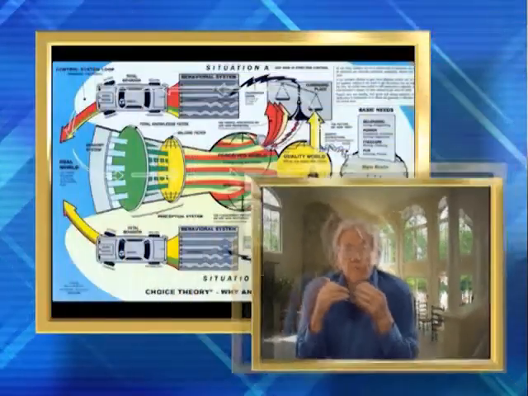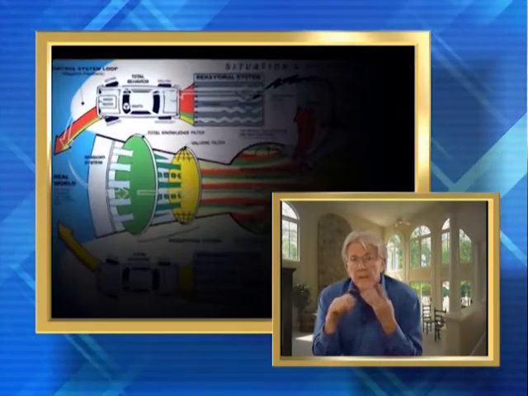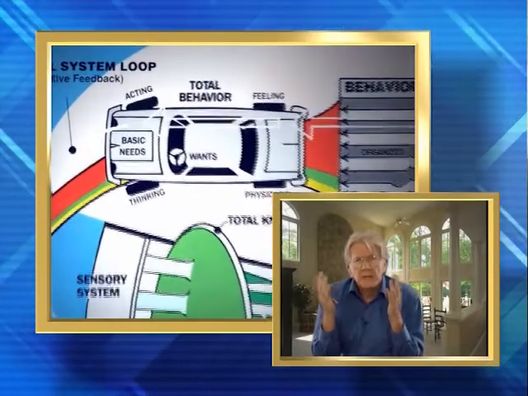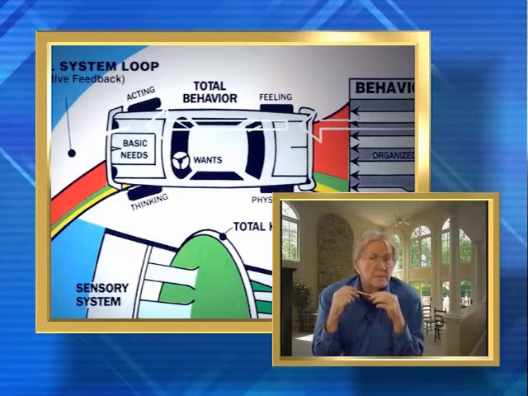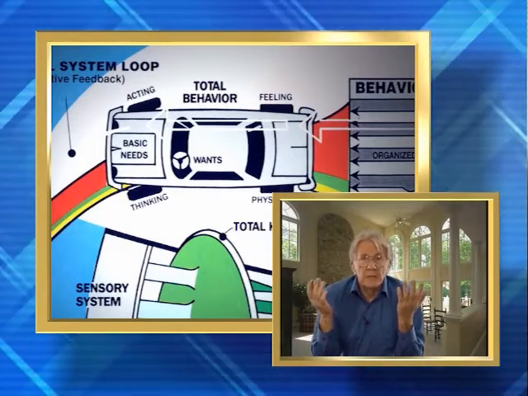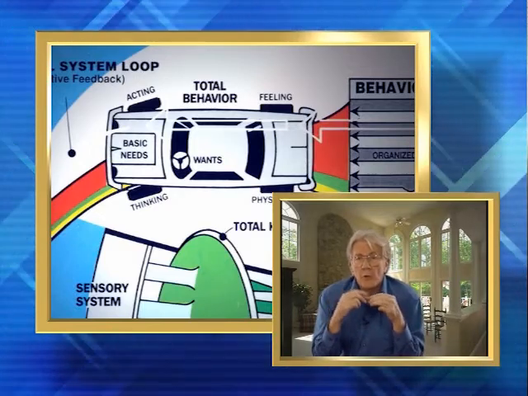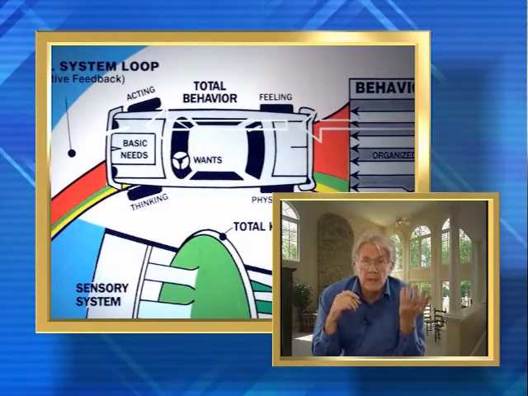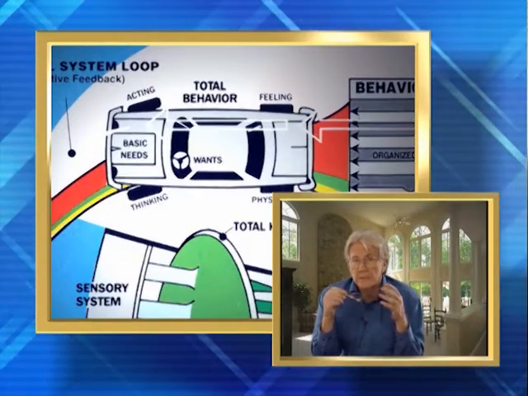In my experience, we tend to think of our actions as behavior and what we think and feel as separate. This idea of total behavior — linking these separate experiences — is new to me. It's intriguing that total behavior even includes our physiology. All behaviors are total because they are always made up of four individual components: acting, thinking, feeling, and physiology. Each of those is always present. Every total behavior is labeled by its most recognizable component. For example, depressing is a total behavior in which feeling is the most recognizable component. Running would be acting, studying would be thinking, and hunger would have physiology as its most recognizable component.